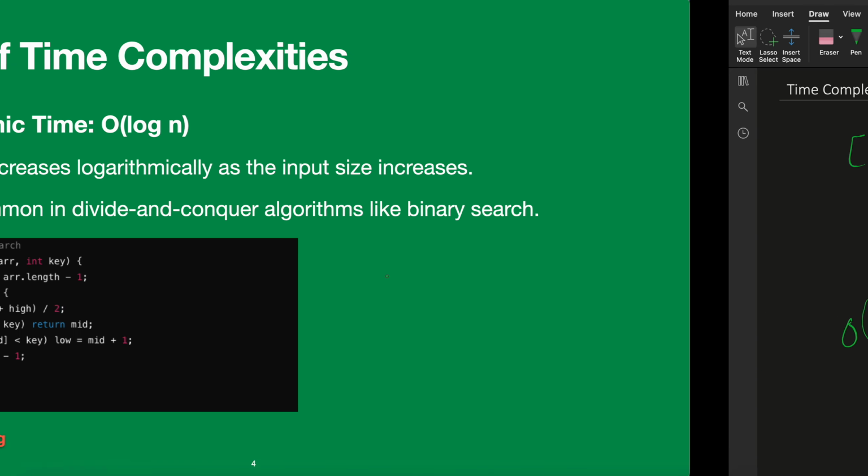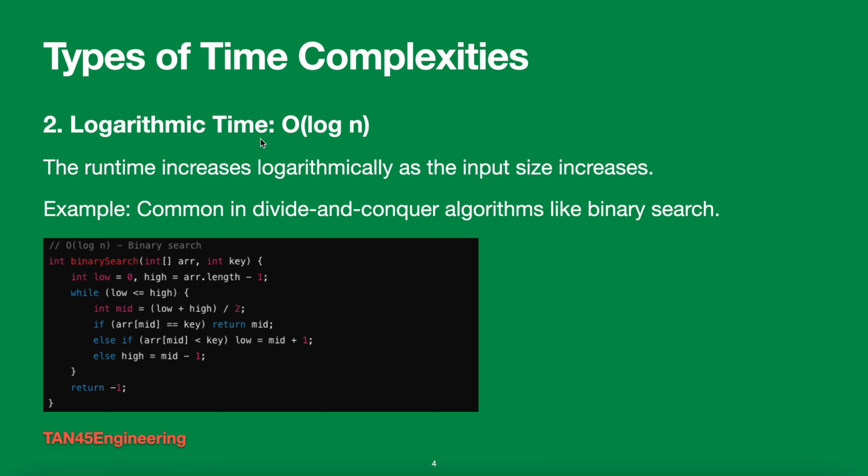Okay, so for logarithmic time complexity, you can understand that for binary search we have to go through the complete array, but we are not going to search for each element, right? We are going to divide it into half, then divide into half, then divide into half again. This way we are increasing the value logarithmically. So for input size 3 we are doing 2 computations. For a greater input size, the computations will increase, but in a logarithmic manner. So for, let's say, input size 8, I think it will be 3 or 4 computations.